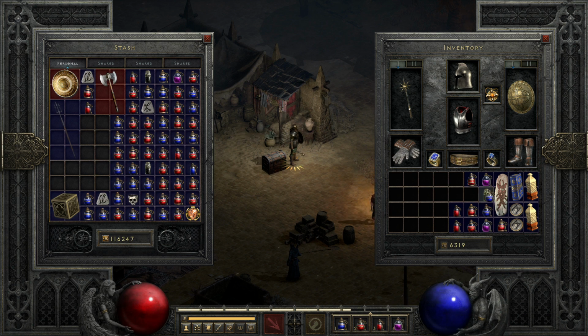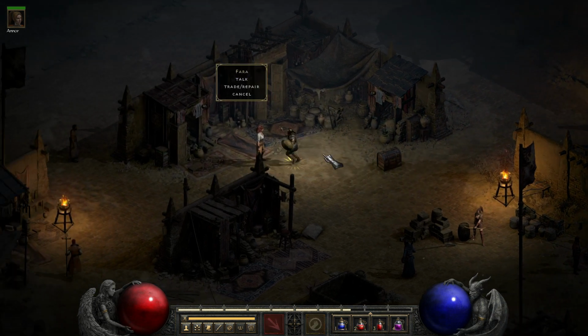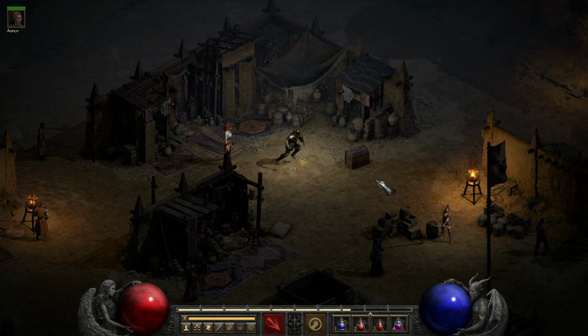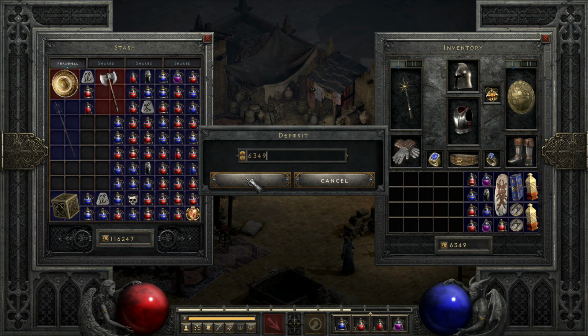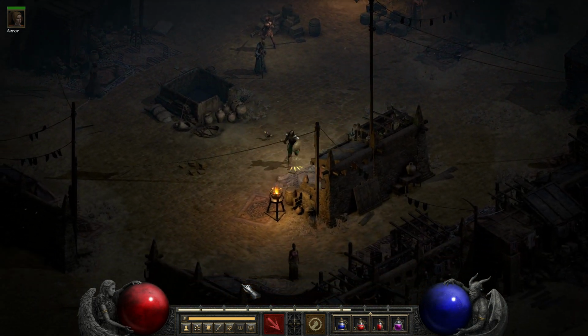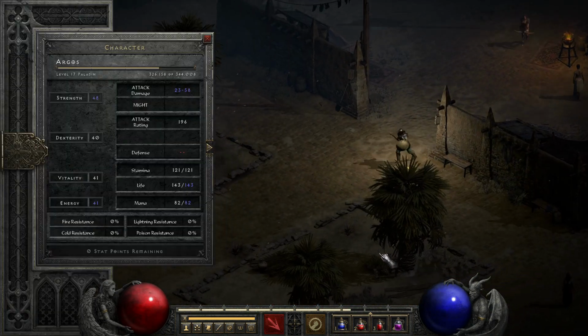This potion here. I don't know what that antidote does. I think cure poison? I think so. To be honest, I don't know. Play then repair. Sell this stuff. Thank you. Let's go back here. Let's transfer our cash. We don't want to lose it, so now let's go back. Let's see the characteristics.